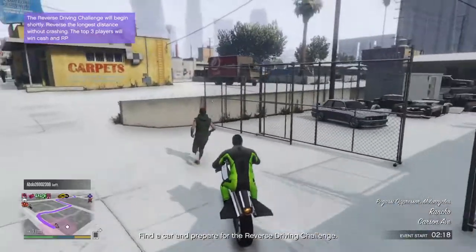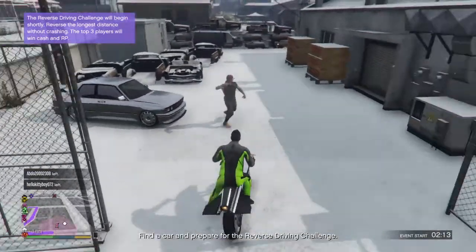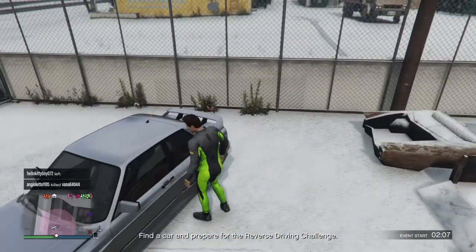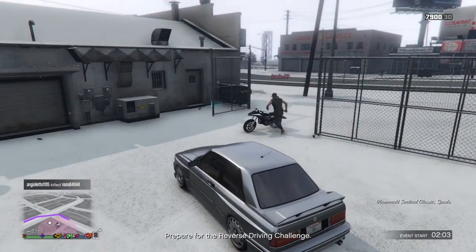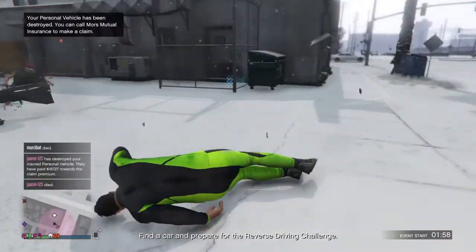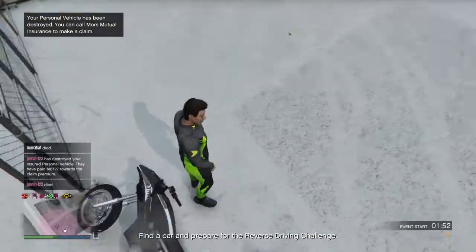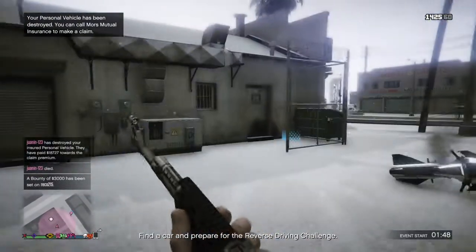Where's my friend going? Oh, he's getting his car. No, he's destroying this car. What's he doing? Let me see if I can... Okay, that's a good car. Oh god, I knew it. I didn't mean to do that, but we're just spawn killing this guy.